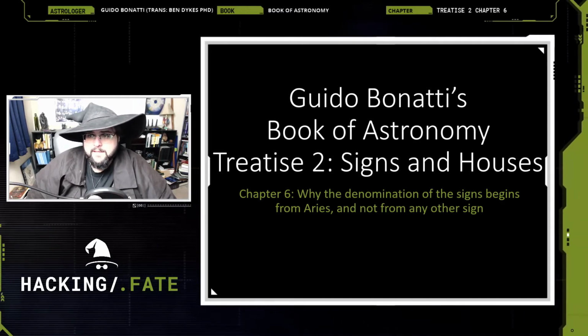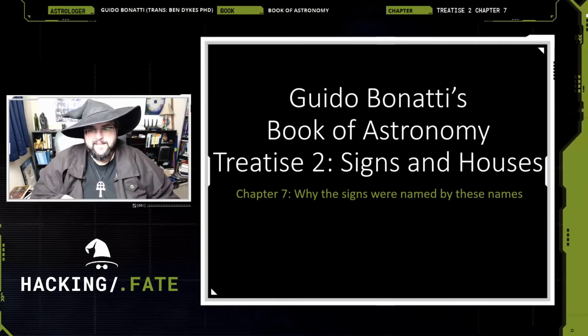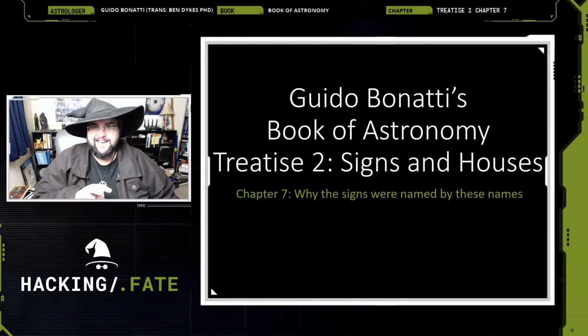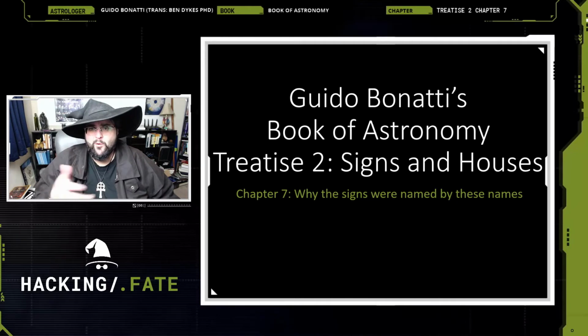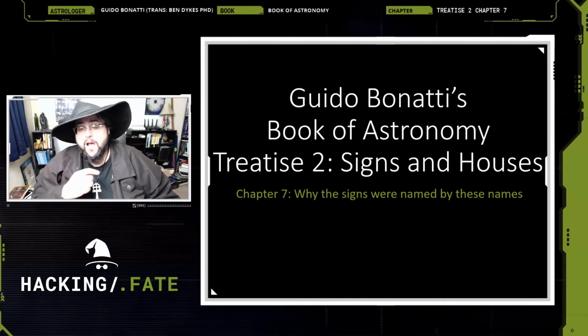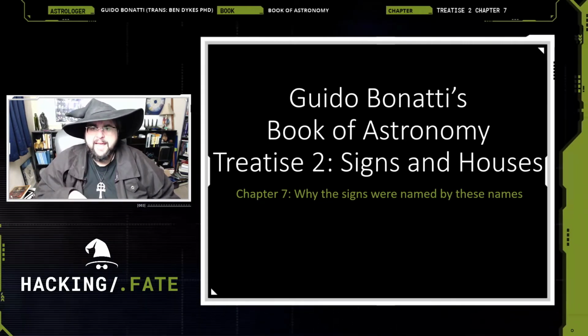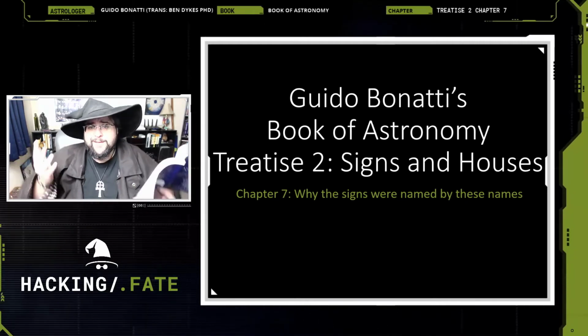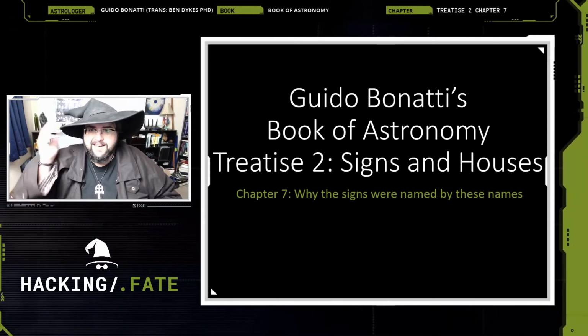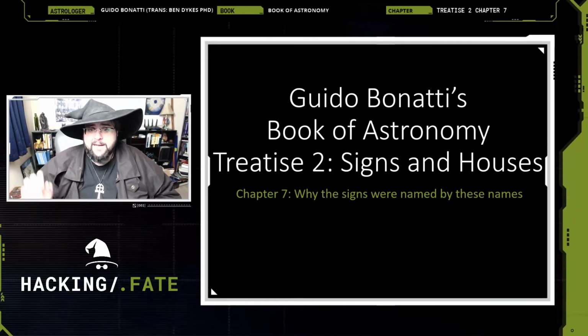So that is the conclusion of chapter 6. One of the things that we've really been hammering home is that the constellations are not the signs. And notice that Bonatti does not say anything like, oh, this is Aries because it looks like a ram, because some bored cowherd or sheep herder looked at the sky and thought, oh, Taurus, a bull, Aries, a ram. And that's why we based all of the astrology on it being a ram. And then they thought that one looked like a cow, and that one looked like a couple of people, and oh look, over there's a crab, and it all lined up magically. That's totally not the case.